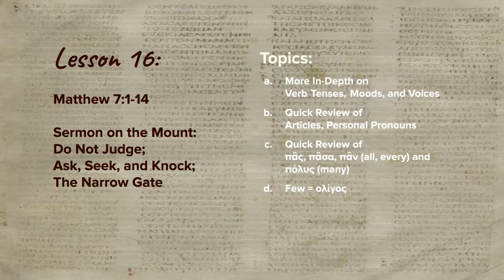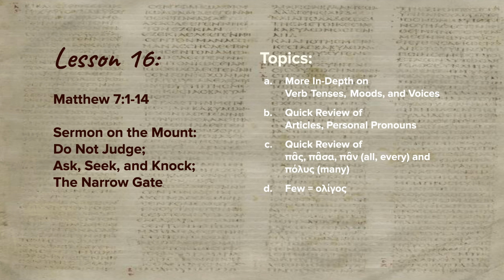In today's lesson, we're going to read through Matthew 7, verses 1 through 14, which is a continuation of Jesus' Sermon on the Mount, specifically the part when he tells us not to judge others. He tells us to ask, seek, and knock, and he instructs us to enter and look for the narrow gate. The topics we're covering today are mainly review, but it's also going further into depth on these topics and just bringing them back to your memory.